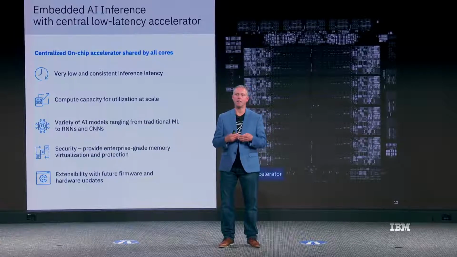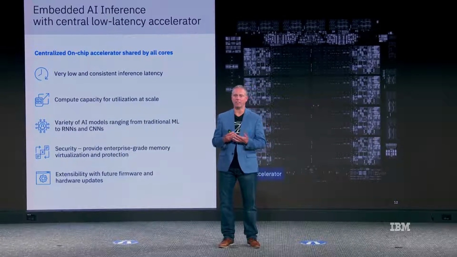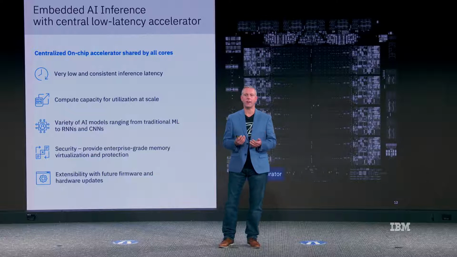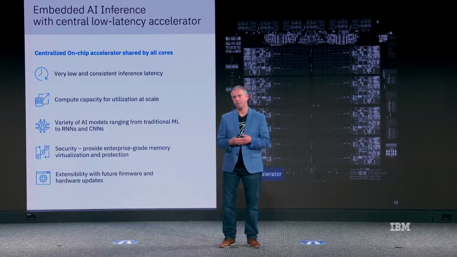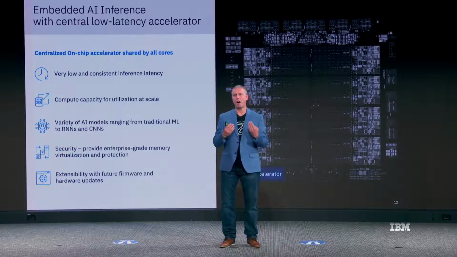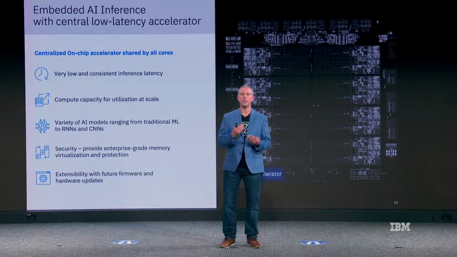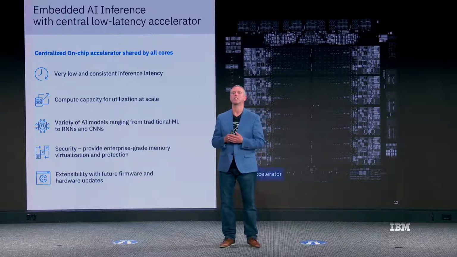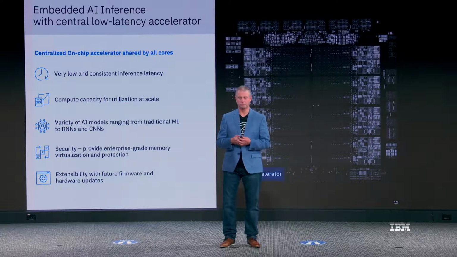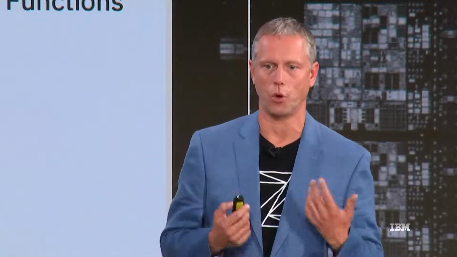And then last but not least, AI is a fairly new and quickly evolving field, so we designed the accelerator with extensibility in mind. There's a lot of firmware involved in how the accelerator works, and that enables us to provide updates and new features and functions with new firmware releases in the future. The hardware design of the accelerator also naturally lends itself to enhancements in future generations of silicon. So let me go a little bit more into the details of how the accelerator works.